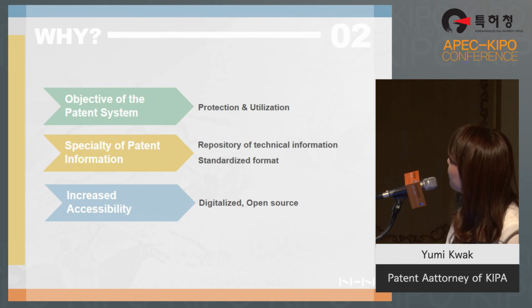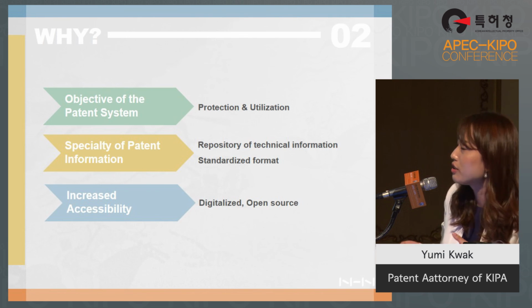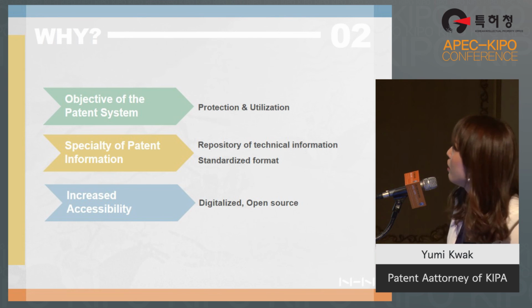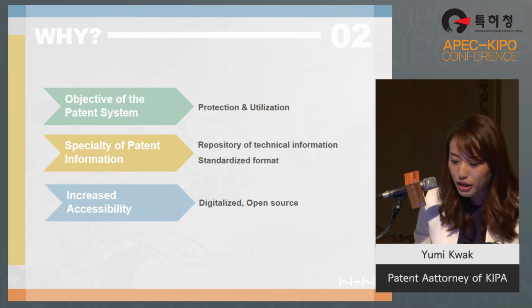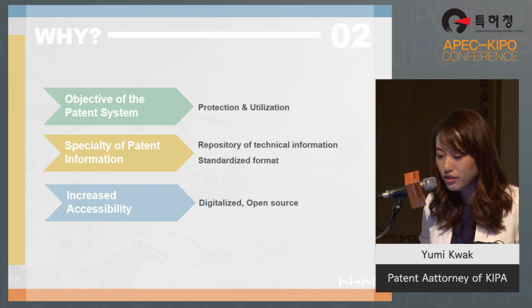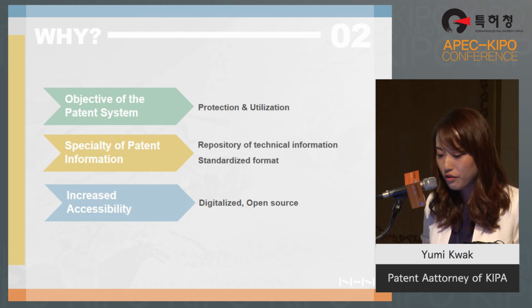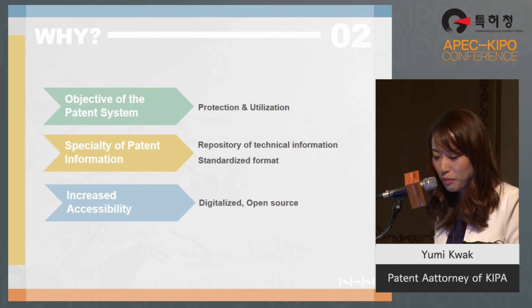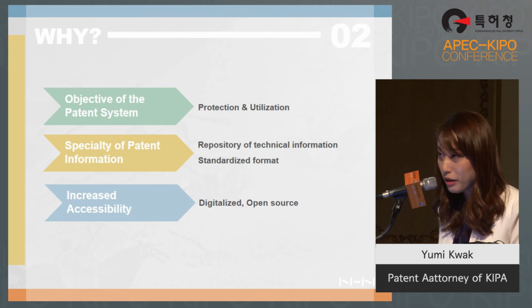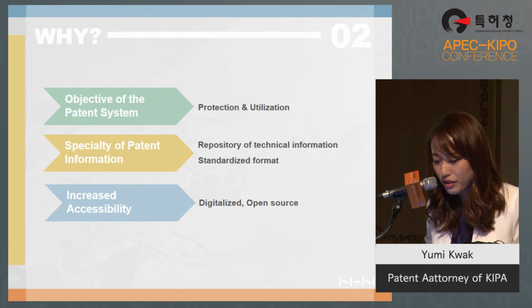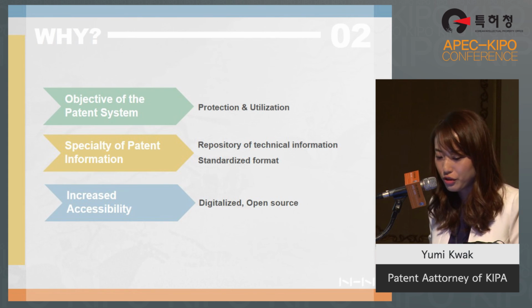It is a repository of technical information which has a standardized format, and these days, many documents are becoming digitalized, with anyone that has access to the internet being able to browse the full text of published patent documents through commercial databases or free of charge. So in this regard, patents act as an optimal source of technical literature, which helps in closing the technological gap between developing and already developed countries.